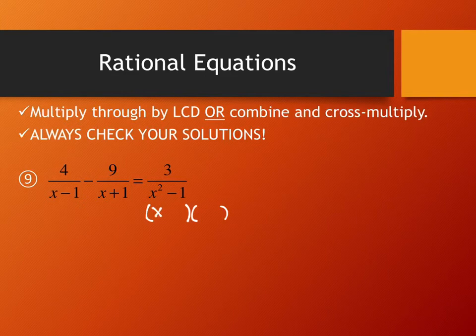Yeah, x plus 1 and x minus 1. Agreed? So I don't need to use all 3 of these to try to get denominators that will be all alike, because part of each of the first 2 is included in the third one. So if I'm going to deal with this and leave the fractions involved and not actually eliminate them at the get-go, I need to multiply the first fraction by x plus 1 over x plus 1, and the second one by x minus 1 over x minus 1.